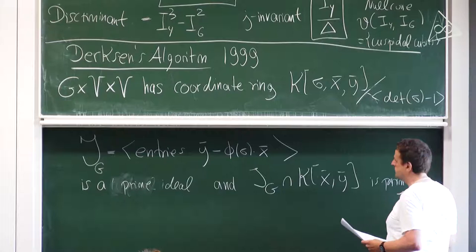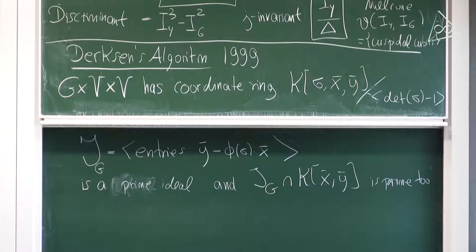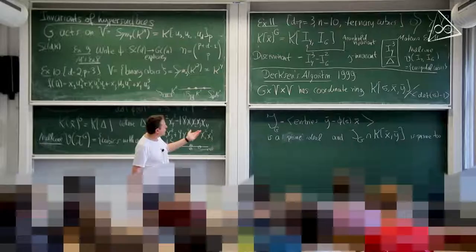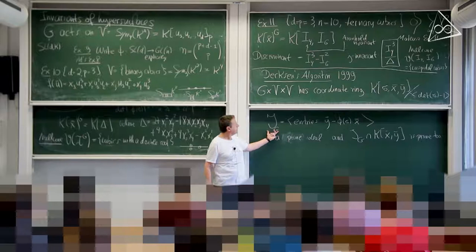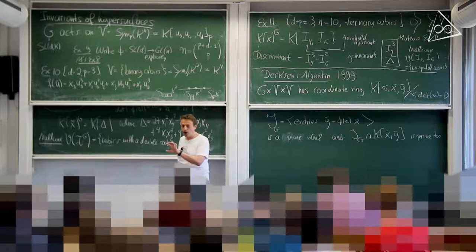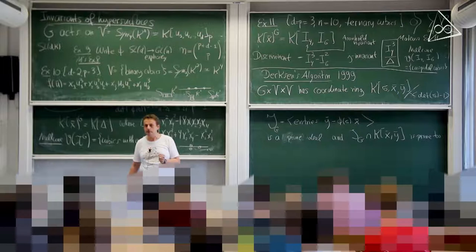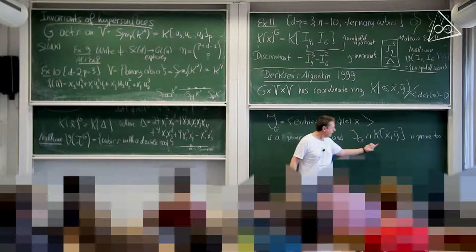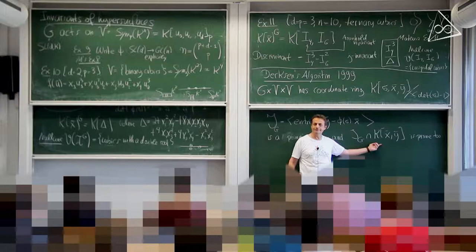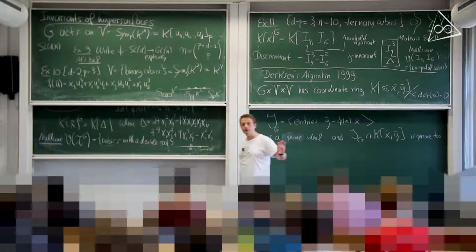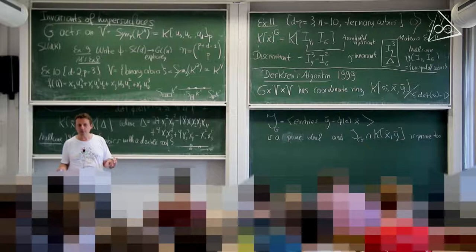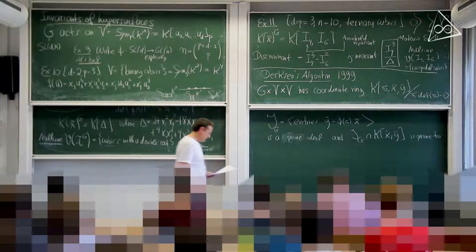Now, what are the varieties of these ideals? Well, what's the variety? The variety here is triples, right? A point in the variety is a triple: group element, vector x, vector y, such that y is the image of x under the group action. That's it. That's the triples. Now we eliminate the group, right? So what's the variety of this ideal? The variety of this ideal is pairs of points that are in the same orbit. That's clear, right? I've now made a variety in V times V. I've written down the ideal whose zeros are pairs of points that happen to be in the same orbit. Okay, that's a good start. Now we'll do one more thing. And that's the theorem.